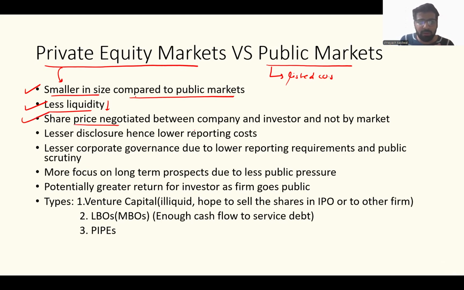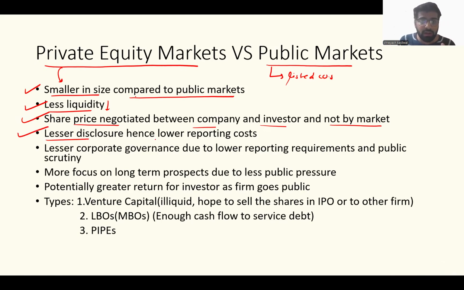Share price is usually negotiated between the company and the investor and not by the market. Whenever I have to buy a listed company's shares, whatever is the market price, I'll have to deal in that. But when it comes to a private company like Big Basket or Zepto, I might have to negotiate the price with the company. They will tell me a certain price, a certain valuation, let's say a $1 billion valuation, and I might say no, I don't think that's a bit too much. I might say a little less, or they'll tell me 100 million. I might negotiate and that'll keep on happening, right? So the share prices are negotiated between the investors and the company, and not by the market. The market doesn't give a price like it does for listed companies. Your price is negotiated, right?